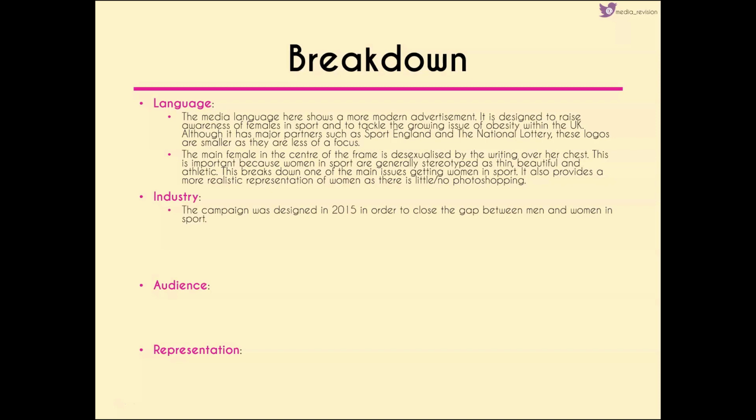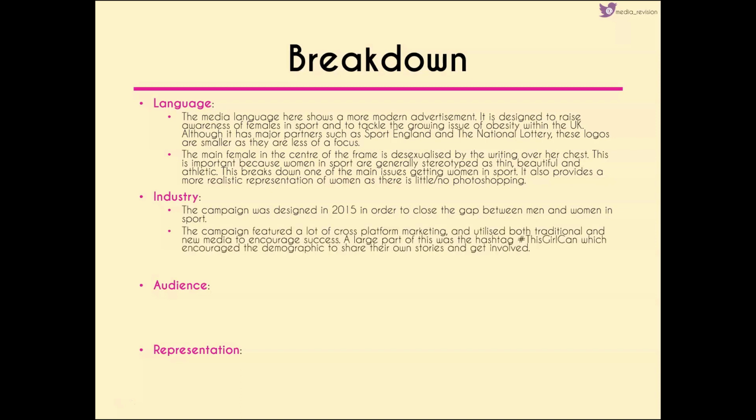Now, the campaign itself was designed in 2015, so it's quite a recent and modern campaign, and it's designed to close the gap between men and women in sport. The campaign had a lot of cross-platform marketing using things like the hashtag. We've got traditional media and new media being used, and if you haven't had a look at the types of advertisement video where I go through this, I'll try and put a little ident card up in the top corner, and I'll also put it in the description box below.